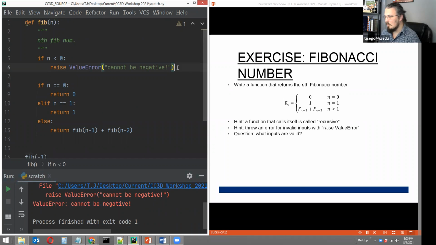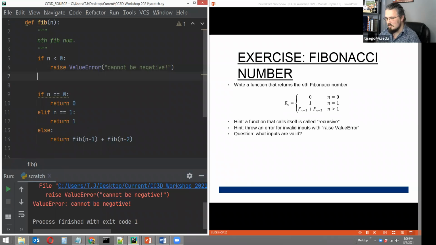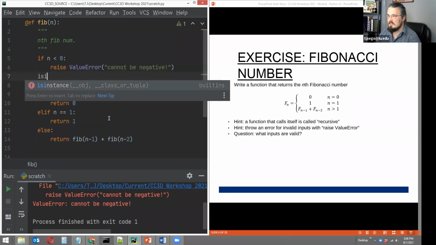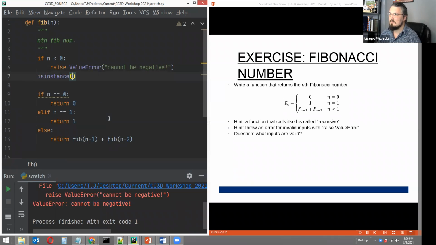We can be even more rigorous in our checks, which is not a bad idea for having a recursive definition like this, by also using a built-in function to do type checking. And the function is called isinstance. isinstance takes 2 arguments and returns a bool, and it tests whether or not something that's been passed to it is of a data type that's also passed.